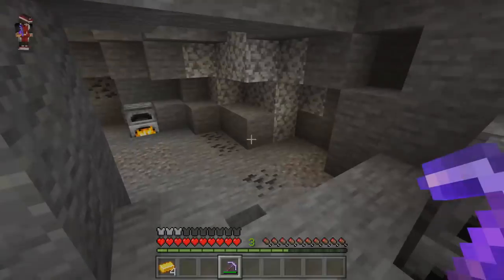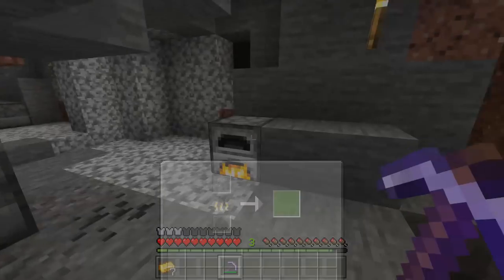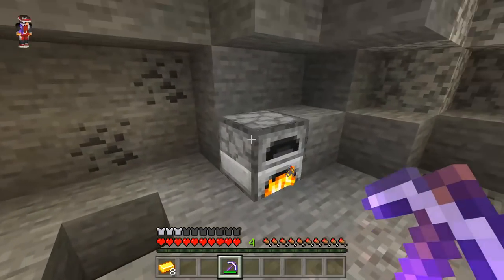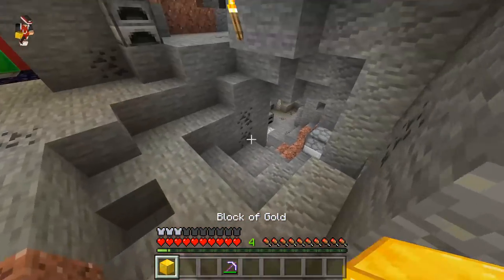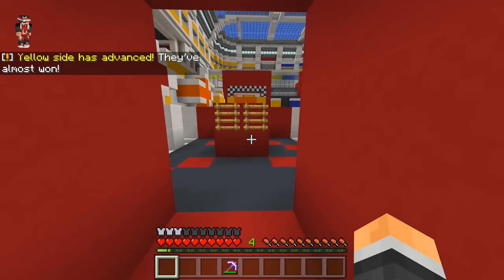We need some more, though. This isn't enough gold. Where is it? 5, 6 in there. 7, 8. Okay. We got enough. Just got to wait for it all to smelt now. One more bit of gold. Come on. Let's go. Okay, block of gold has been gotten. Let's deposit this in the hopper. Boom. All right. Unlocked. Let's go.